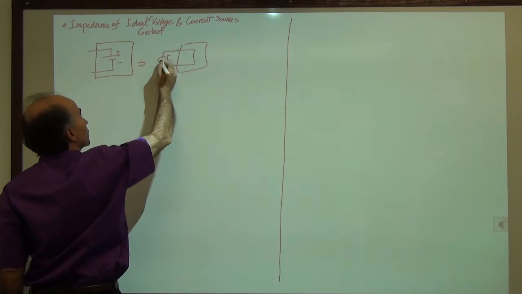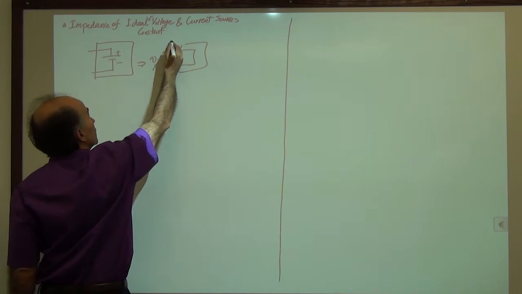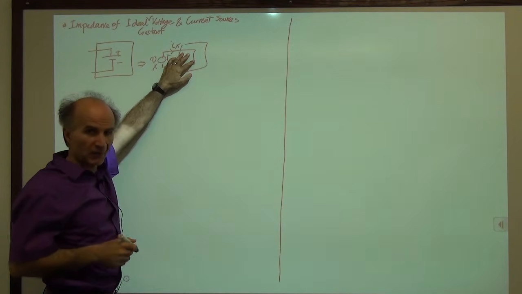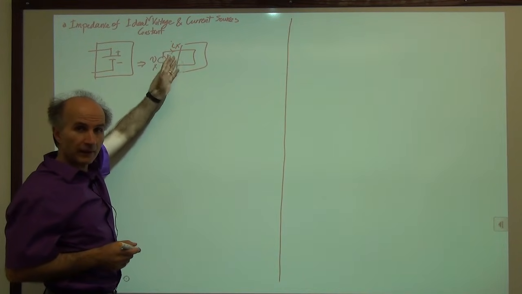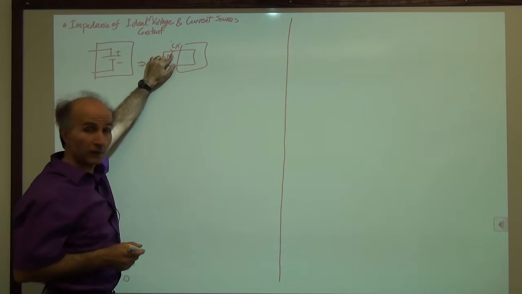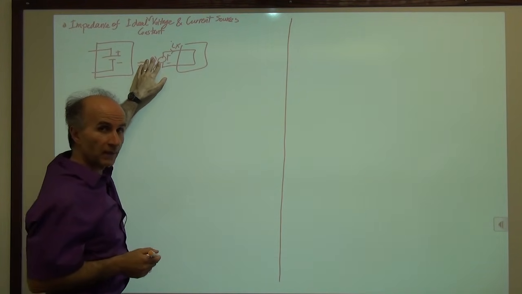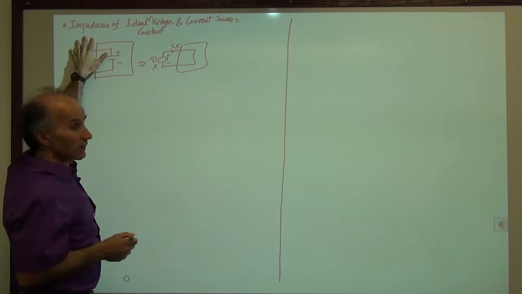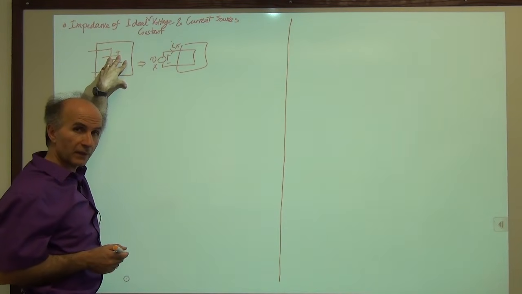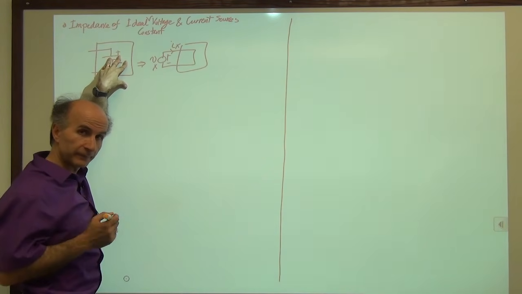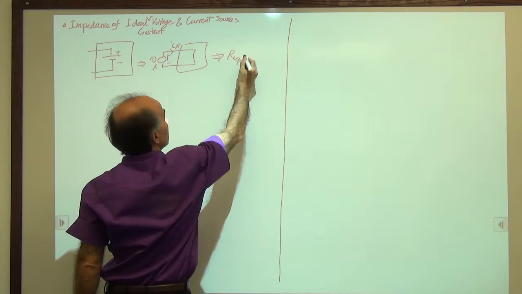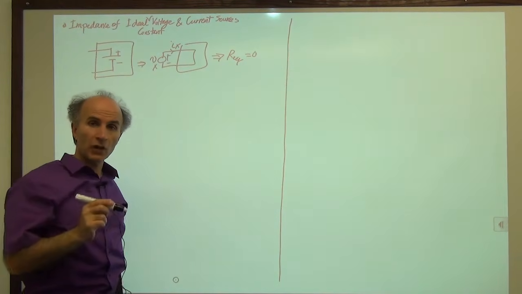So for example, we try to do something like this, which is of course difficult because we're trying to apply some finite voltage across a short circuit. That doesn't really work. But anyway, this tells us that the impedance looking between these 2 is 0, right? Because for any finite voltage here, I get infinite current. So that means that the impedance, or the small signal impedance of an ideal constant voltage source is a short circuit, is 0. All right, so we say R equivalent is 0 for an ideal constant voltage source.